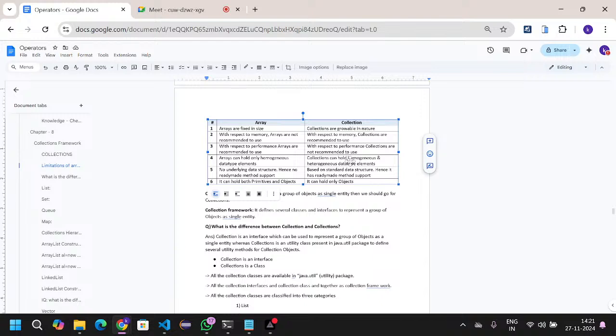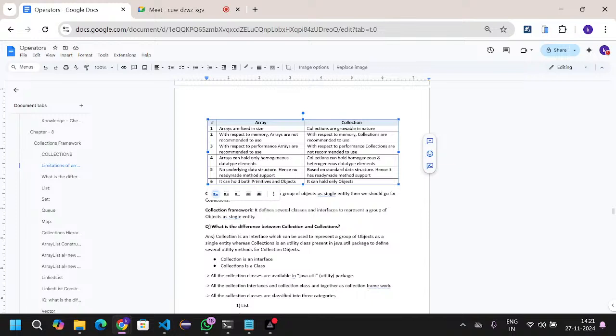Next, arrays can hold homogeneous data types, and collections can hold homogeneous and heterogeneous data types. Next, in arrays there are no data structures and no ready-made methods.